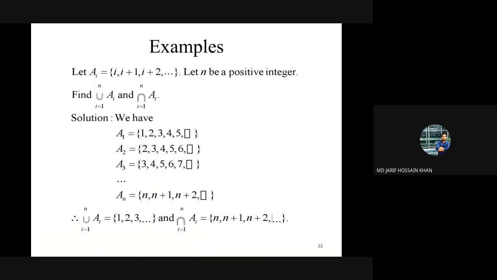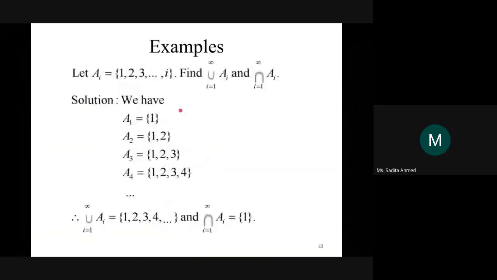No, miss. Okay, so let's move on to the next example. In this example, the general formula that we are going to go with for the elements of the sets is different. And also you will notice that the range of the index is different. Previously, we had the upper limit at n. Here, the value of I starts from 1 and goes on until infinite. As you can see, I is equal to 1 to infinite.